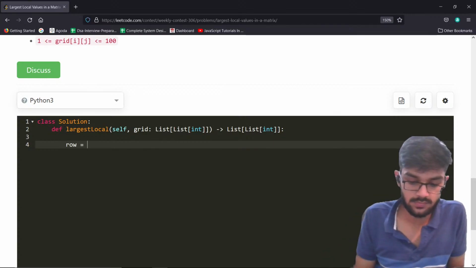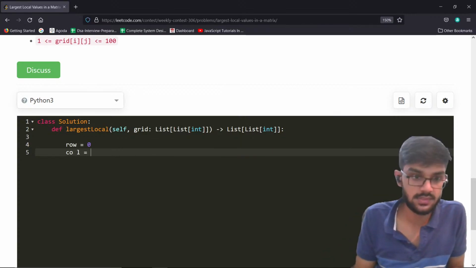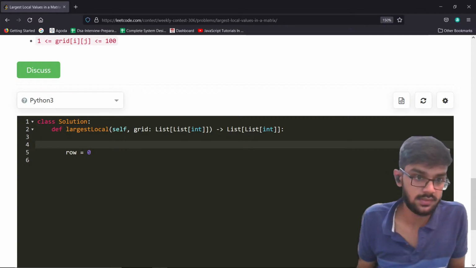So I can say the row number is initially 0, column number is initially, uh, column number will change. So let's have this.